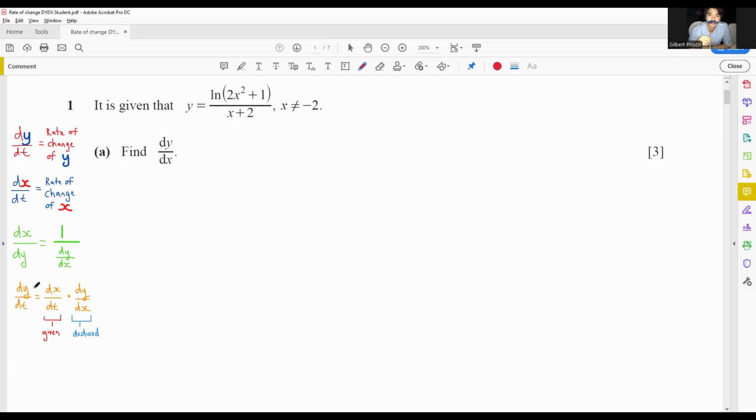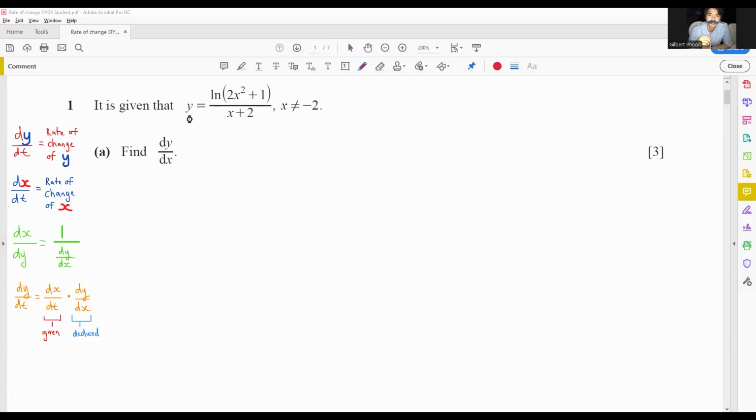Now, in this general topic, you are always required to form an equation of some sort. So, for example, in a question, they could be asking you to find the rate of change of y. Then, in the question itself, they will always give you a clue on how to solve it. There will always be something that is given, and then something else that must be deduced by yourself. All right. Without further ado, let's have a look at some of the questions over here.